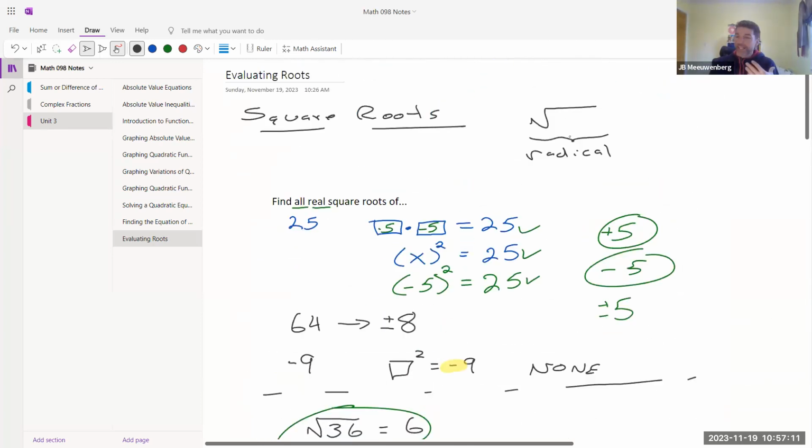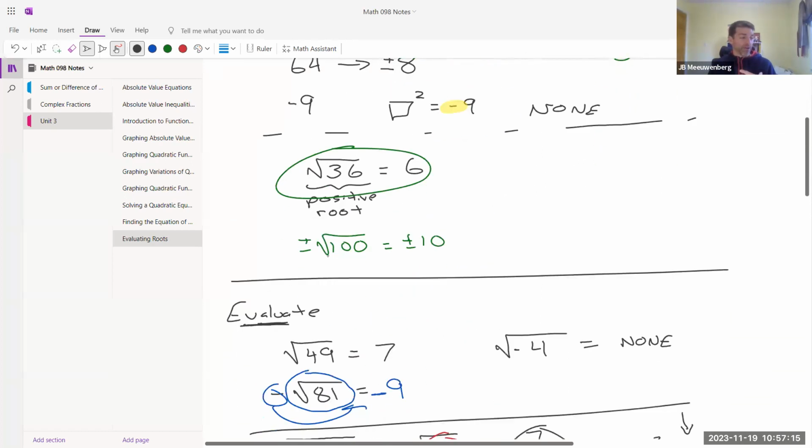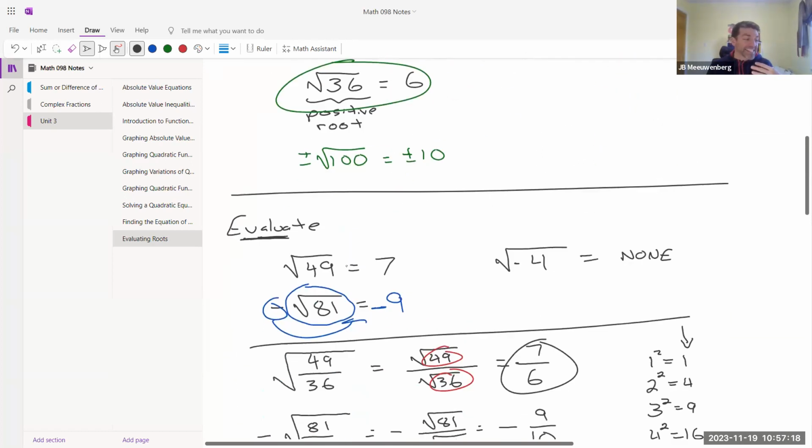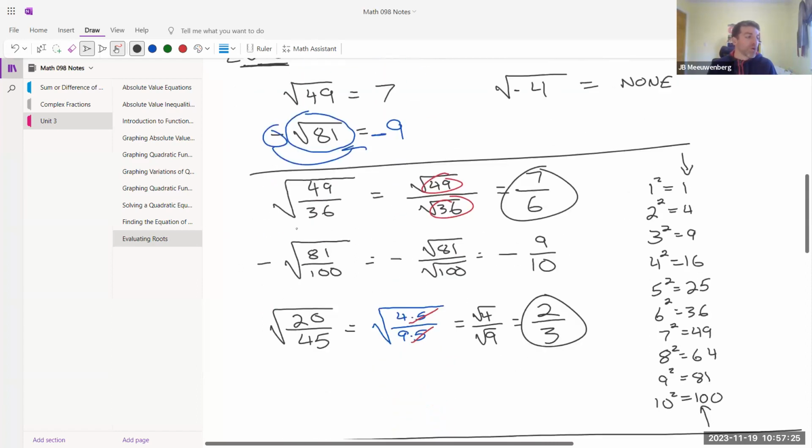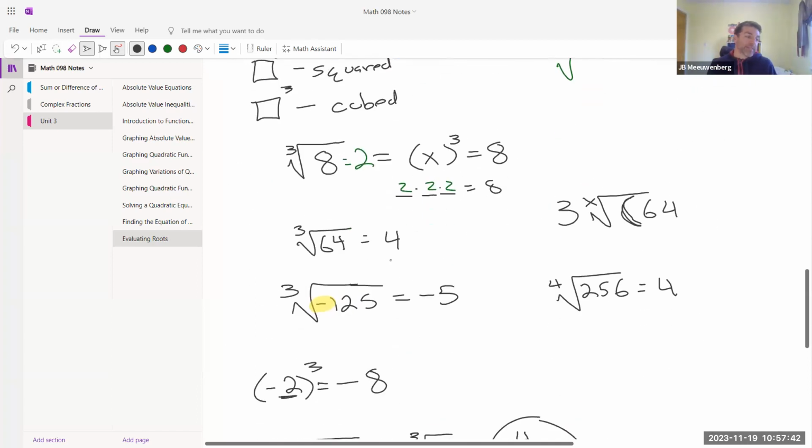And so that is our introduction to working with roots. We saw it's got this symbol called a radical. The radical by itself implies it's going to be the positive version of the root, though there can also be a negative version if you're asked for it. We can't take an even numbered root of a negative number, but we can take an odd numbered root of a negative number. We could take radicals of fractions, and we can take higher order roots as well.